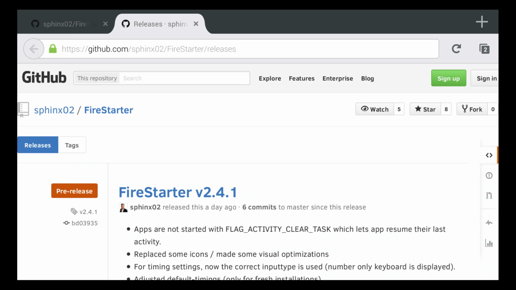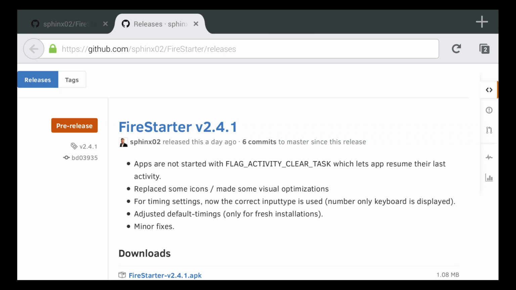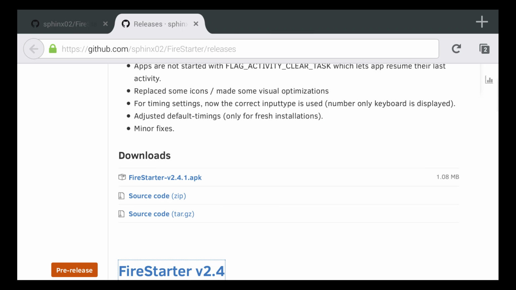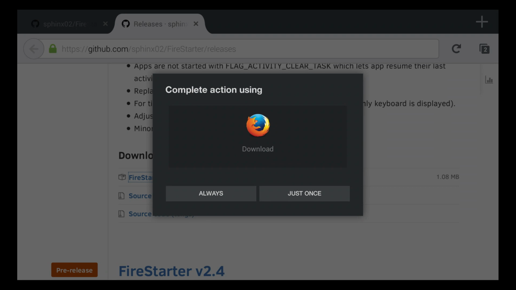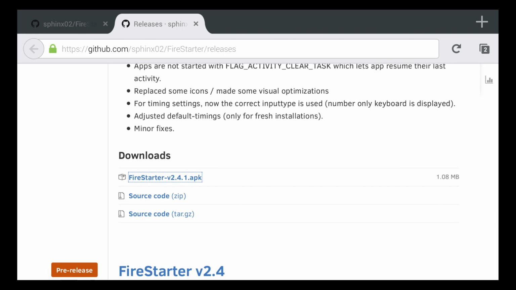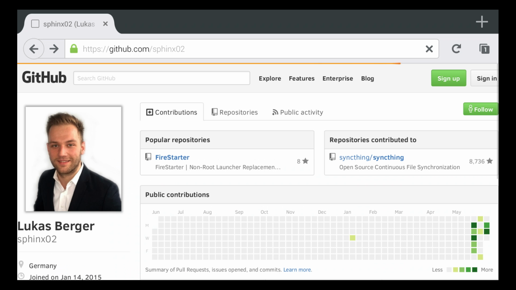and from here, there's the APK. Let's see if I can get it a little closer. Okay. So, we're going to press OK again with the center button. You see it says complete action using Firefox. We're just going to say just once here because we might use something else in the future. And what that's actually doing is it's downloading it. Unlike when you use this on a computer or some tablets, you can't just go directly to the downloads folder of Firefox because of the general nature of the browser and the way it works with the Fire TV. So, you're going to need another program to open it.